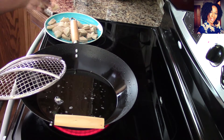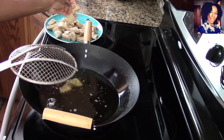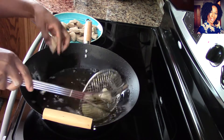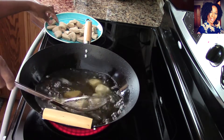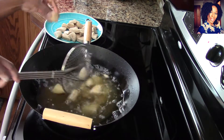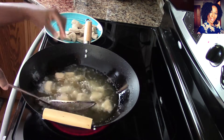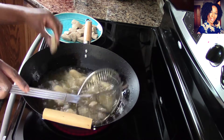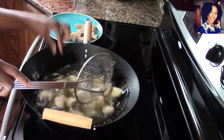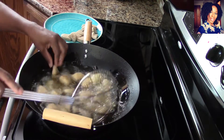I went ahead and heated up my oil in a wok. Put the mandazis in fairly quickly and start tossing them because they will burn quickly. By continuously tossing them, they get a chance to develop a nice golden brown color and cook evenly — so they don't burn on the outside while still raw inside. My oil is not super hot; this is exactly how we want it. Just continuously flip them.